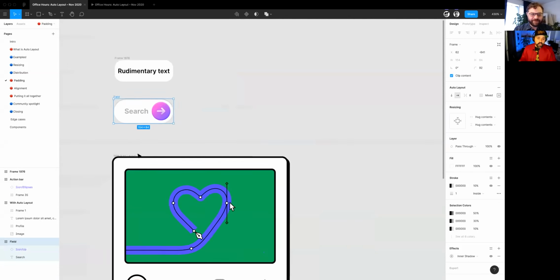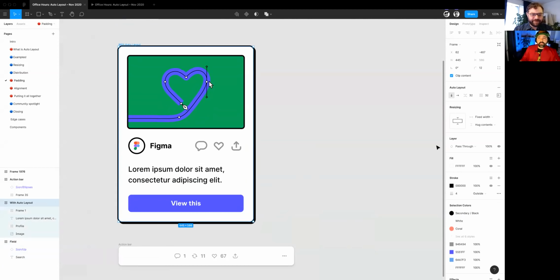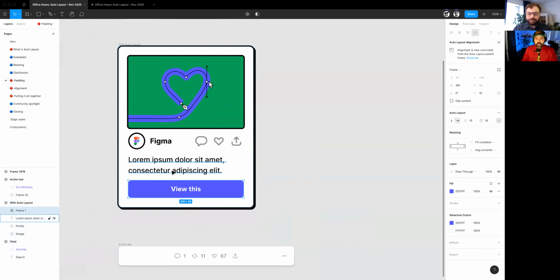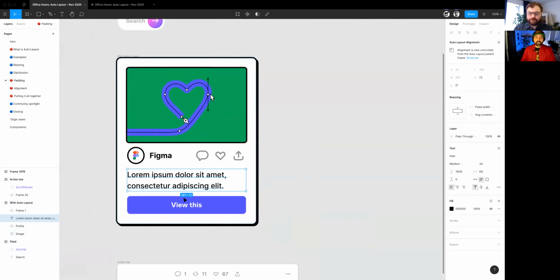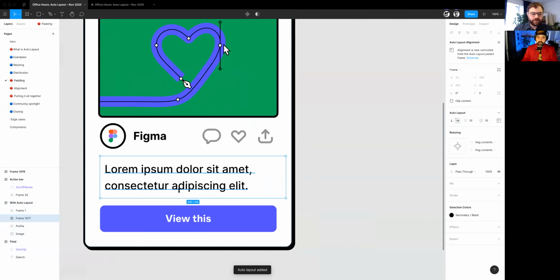Mm-hmm. Another good example of something like this is, and I always ran into this creating auto layouts, is say we wanted the space between on this card vertically to be 16, but maybe with this button here or this text, we wanted to actually adjust the spacing for this one element. Well, the way we can handle this now is that I can actually just wrap this in an auto layout frame here, if I'd like.